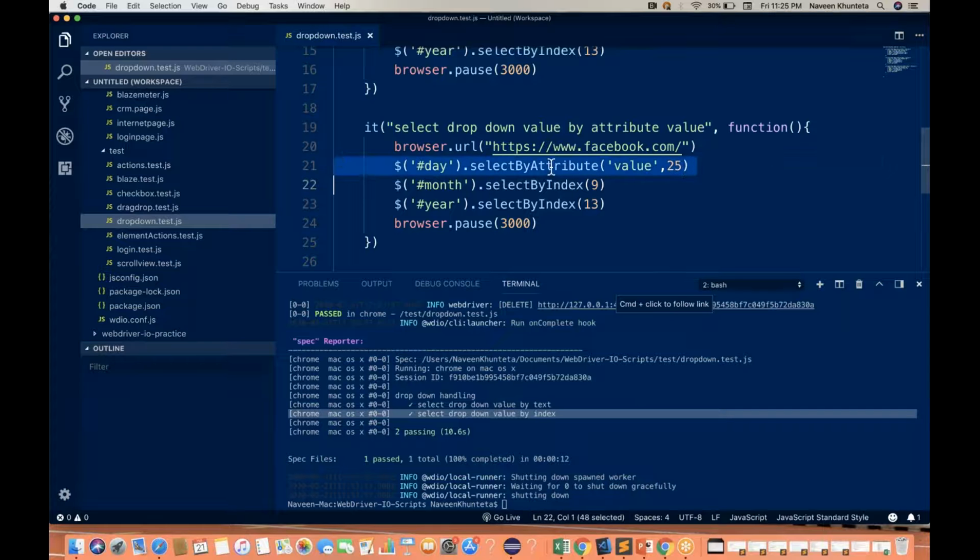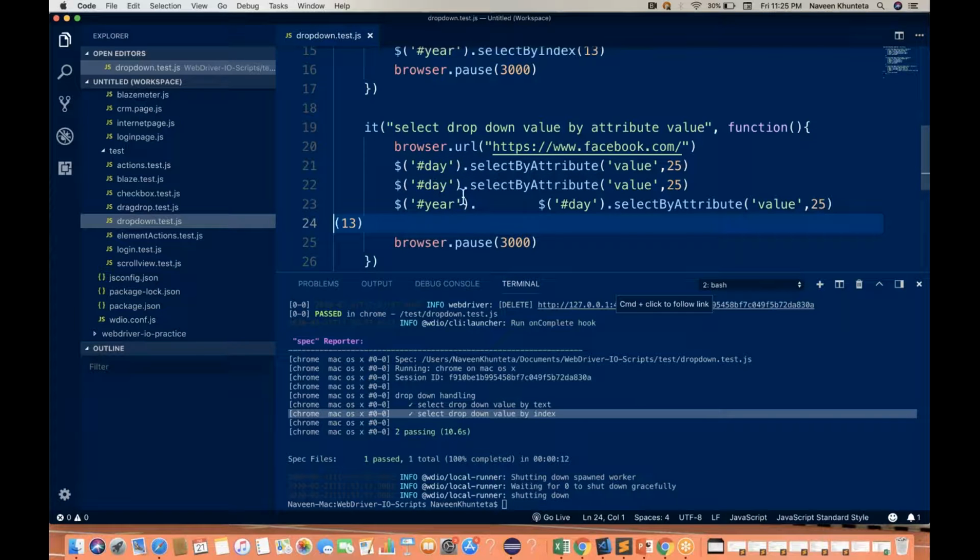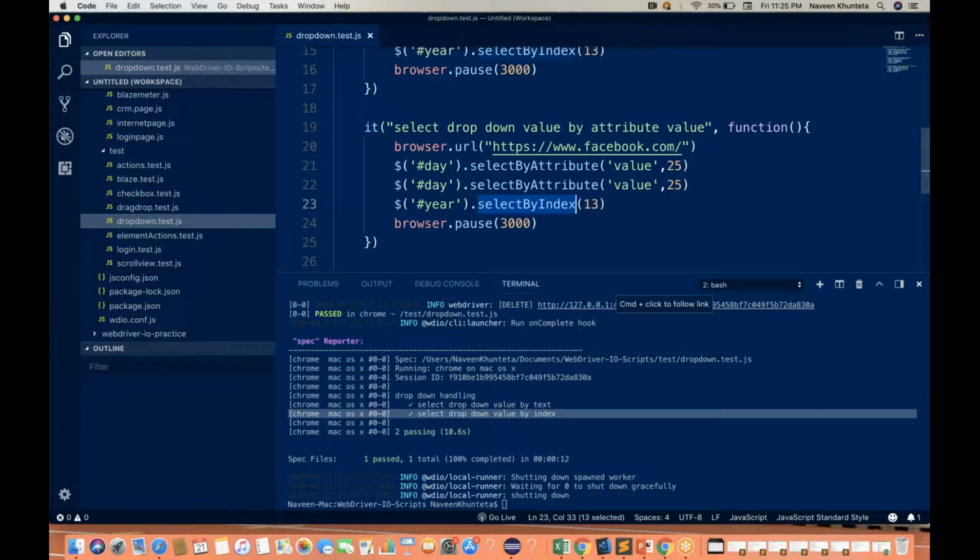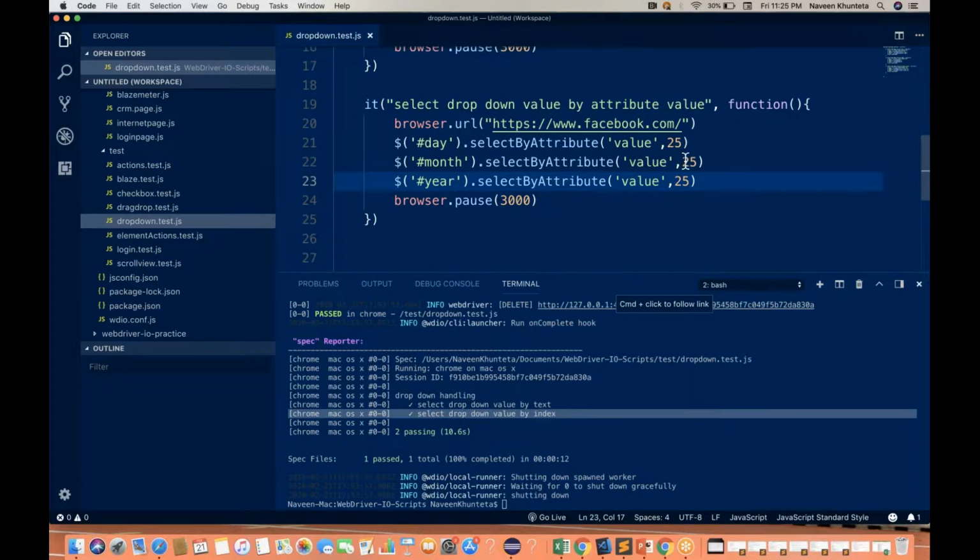Like the same thing I'll be doing for month and year. I'll just change the ID once again, month and year, and this time select by attribute value.